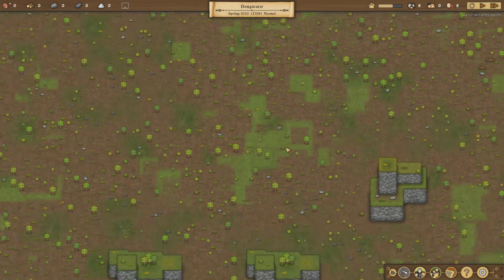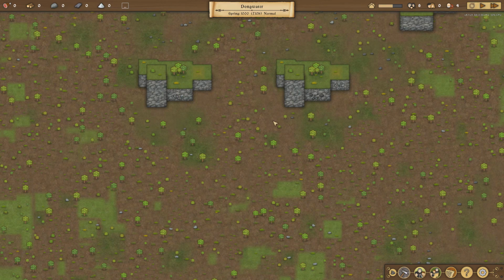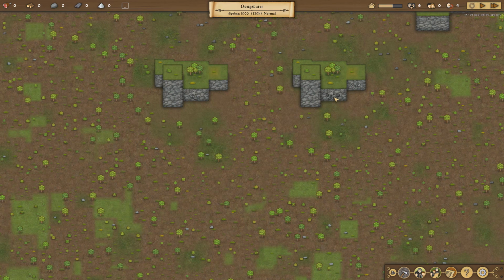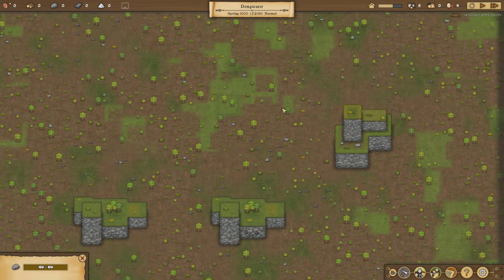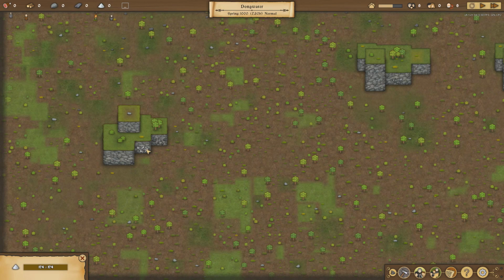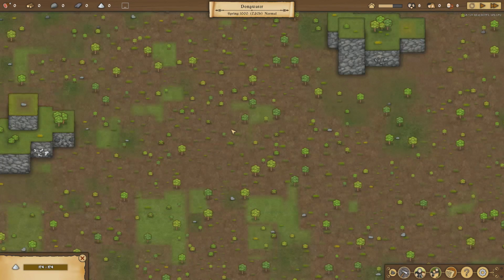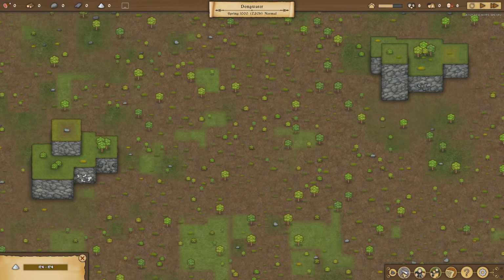Let's find a good spot for a village. I think we will probably want to settle, like, right here. It's looking pretty good to me because we got access to iron, we got access to stone. We don't have access to chalk or coal, but I assume it's around somewhere. There it is. So we got chalk on that side. So maybe it's better to go right here because that gives us access to all three of the resources. Let's go right here.